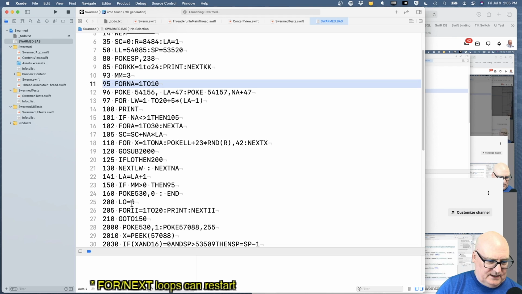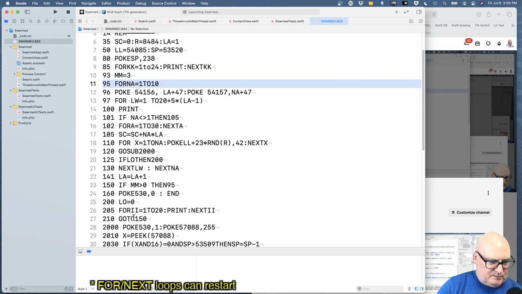It does some stuff and prints some stuff. Then it goes backwards to 150. If greater than 0, then 95. So 95 is the for loop again. We may have been in the middle of this for loop, and depending on what things look like, we ended up restarting it. The semantics of that is a little complicated.